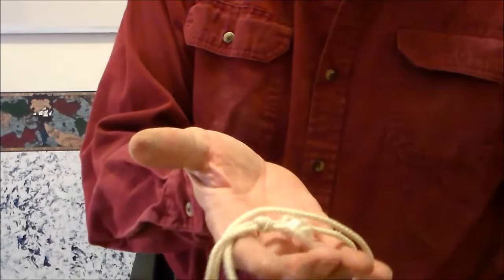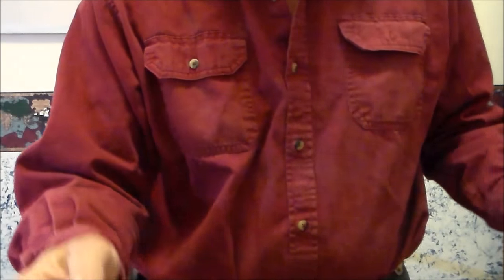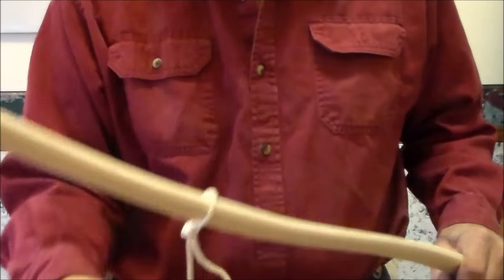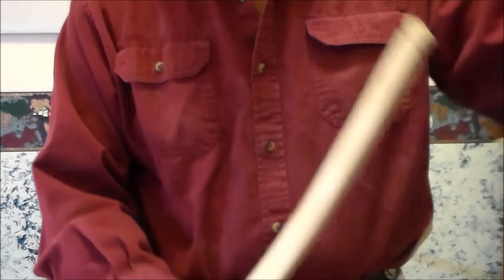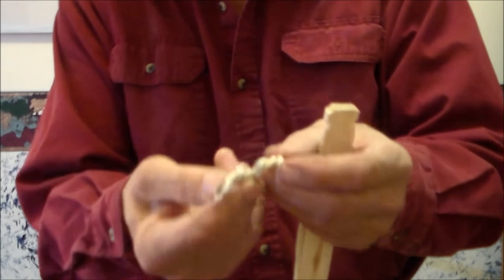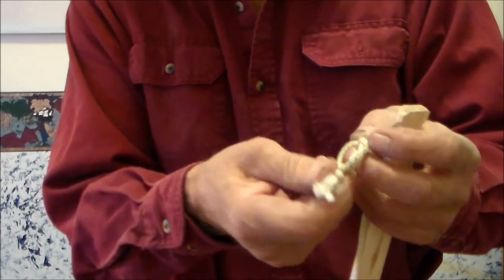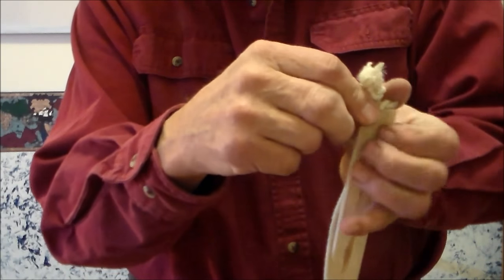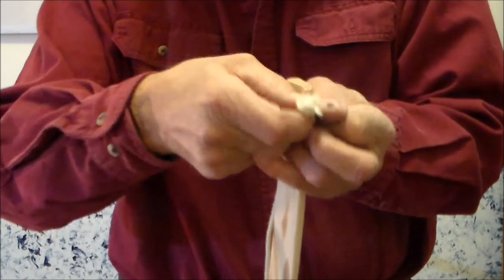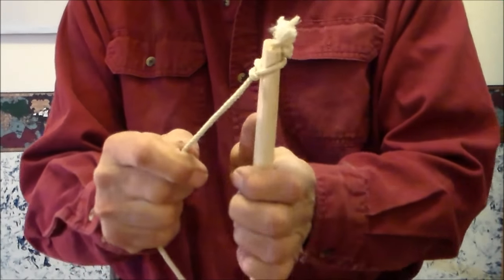For tillering, I'm not using a bow string — I'm using a piece of paracord. I have a loop tied in one end and just slide that on. On the other end I'm using a timber hitch: you make a loop, kind of like a slip knot, place that over the other end, and lock it into the grooves. So that end is locked.